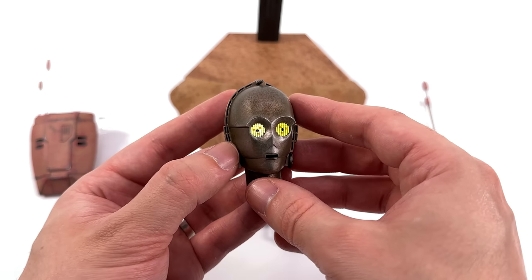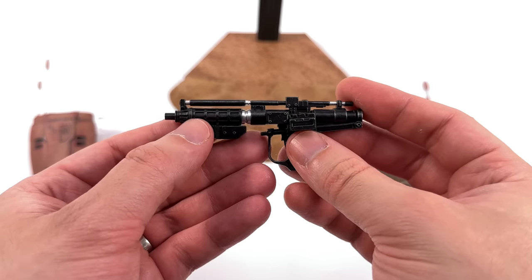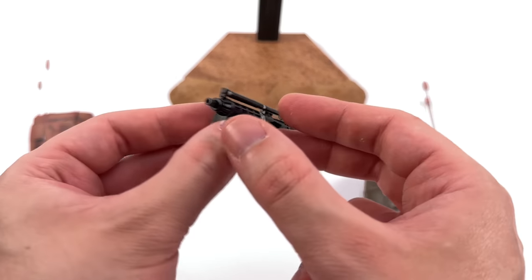The only issue is if you're army building, you're gonna have a whole ton of these. Maybe that's not an issue though, maybe you do want a whole ton of C-3PO head sculpts, you weirdo, what the hell do you want that for?